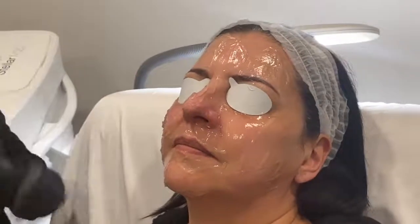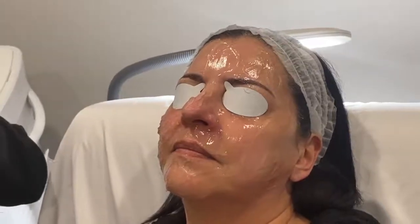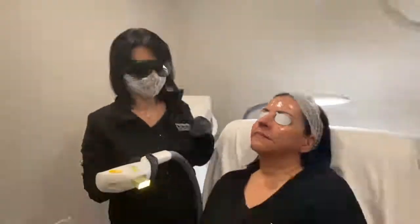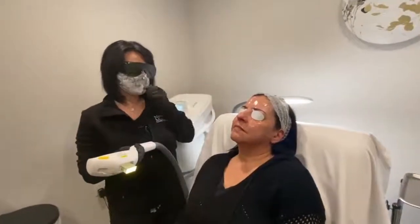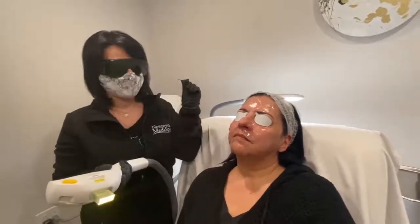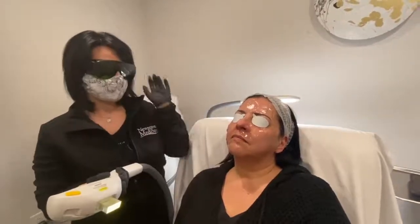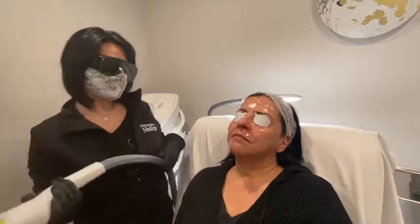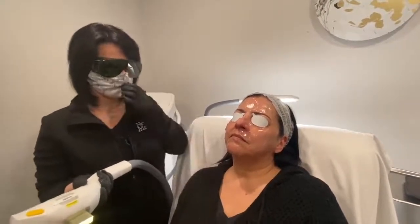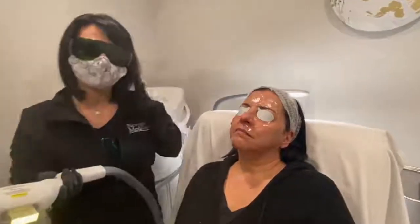After treatment, she may be a little red. I'll have her ice a little bit and put some sunblock on because that's very important. You'll be more photosensitive after a treatment like this. If any sunspots pull to the surface, they'll be darker for a week or two. They may crust over a little bit. We call it little coffee grounds, and we just have to let those naturally slough off. The blood vessels may need more than one treatment usually. Actually, all IPLs usually need a series of 2 to 3 to clear the skin, depending how much damage there is.